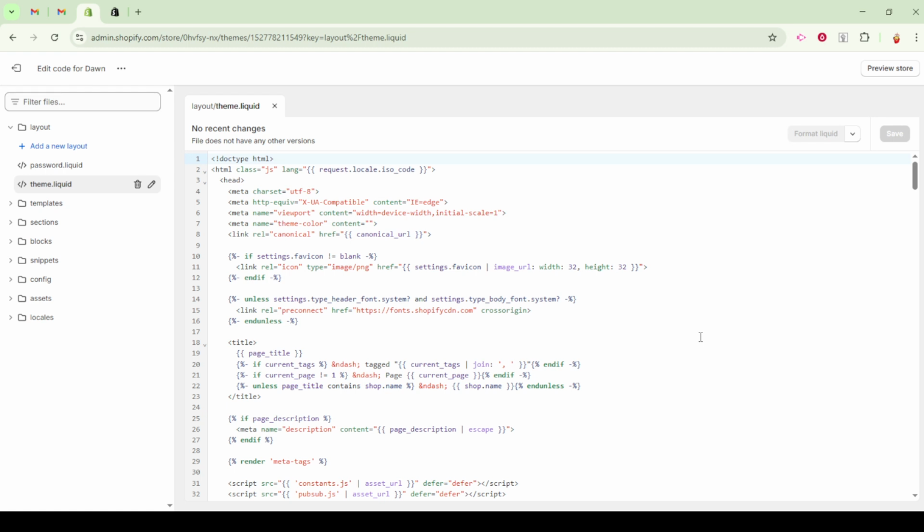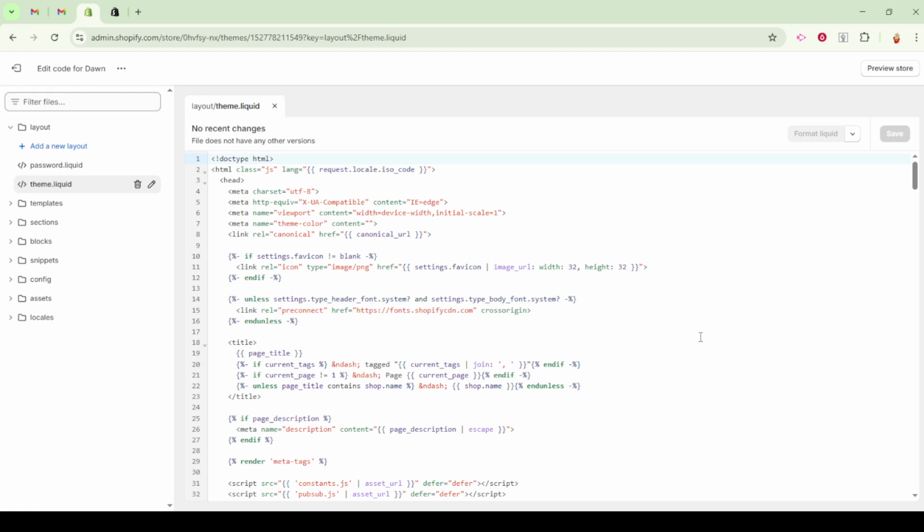Look for the Save button in the code editor and click it to ensure your color update is applied. With your changes saved, head back to your Shopify store, refresh the product page, and take a look at your updated strike-through price color. This visualization can really direct your customer's eye to important price differences.